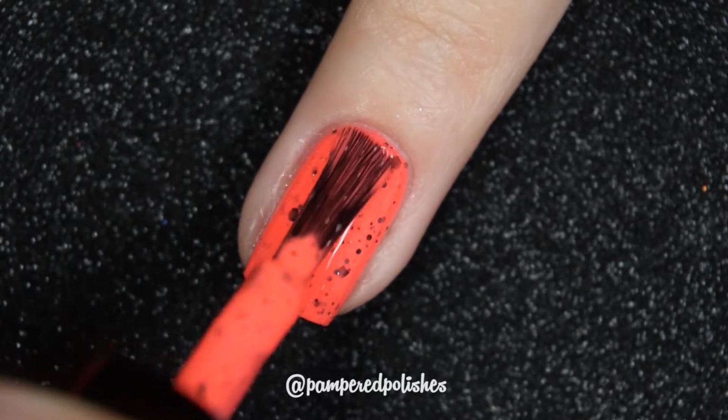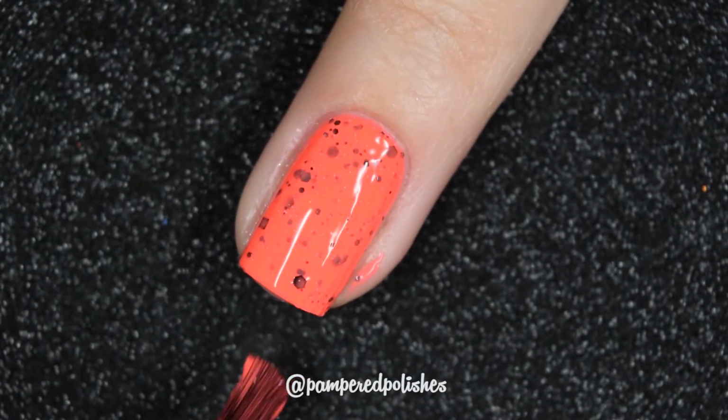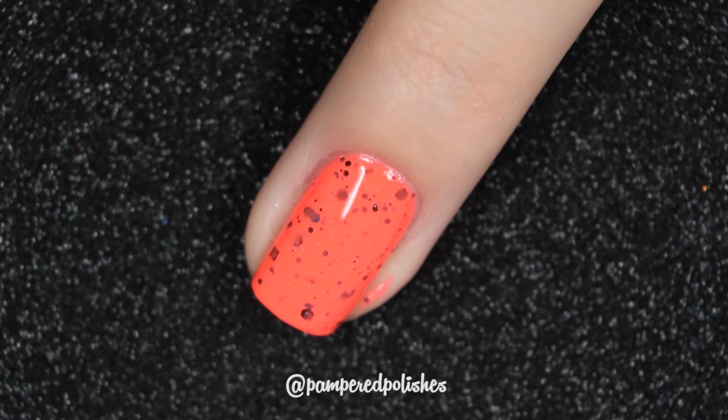So this is actually really beautiful. I have seen this done quite a few times where it's the neon base with the contrasting black glitter. I think it's cute. I don't have any complaints against it. This one also, I didn't see it before, but now that my morning sunlight is coming in, has like little holographic bits in it, so it's actually really nice. Formula on this is absolutely fantastic, completely opaque in 2 coats. I had no problems with getting glitter out. I had no problems with spreading the glitter across the nail. It went on nice and evenly. A really good quality neon.